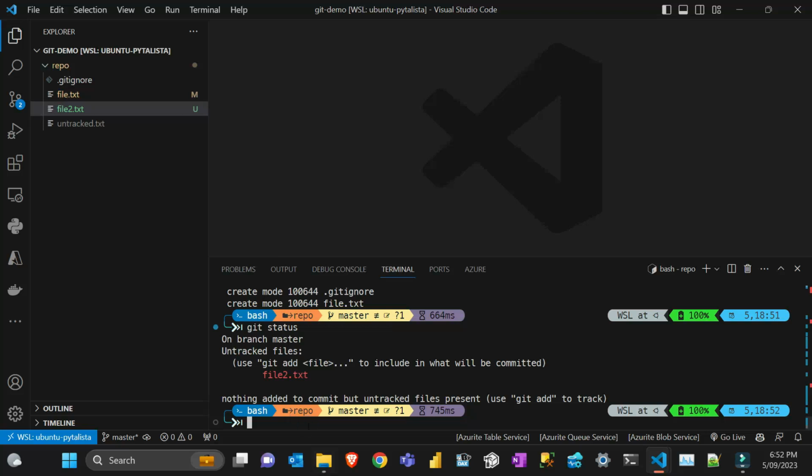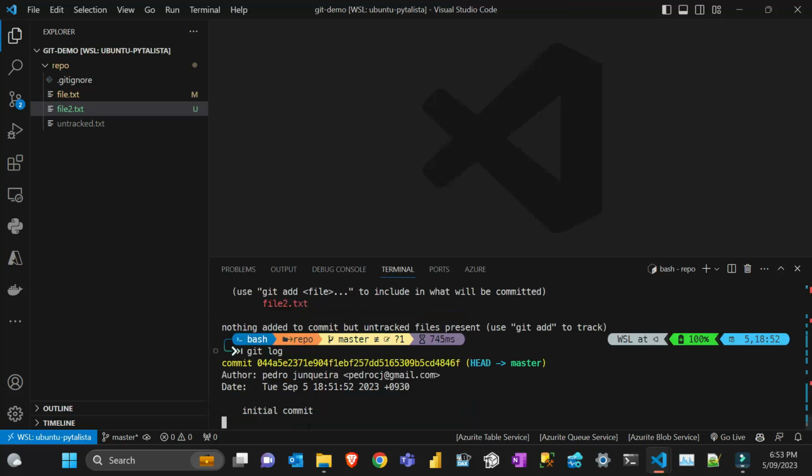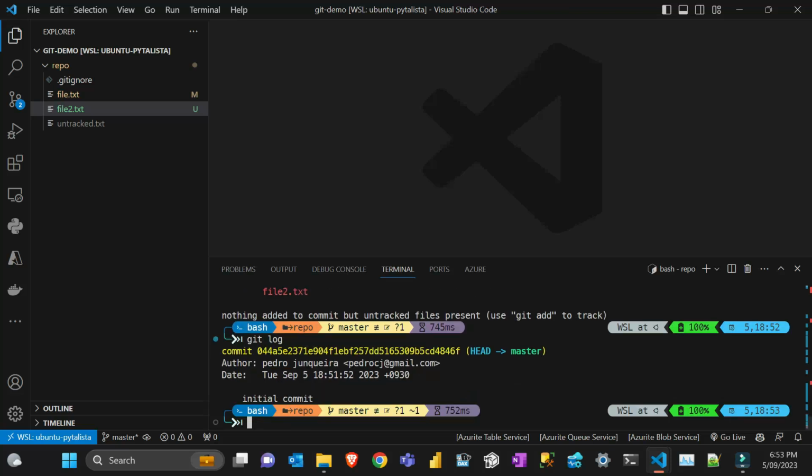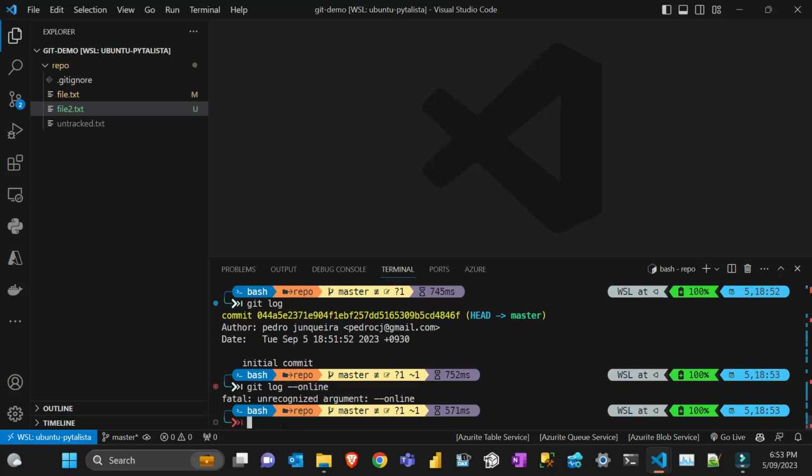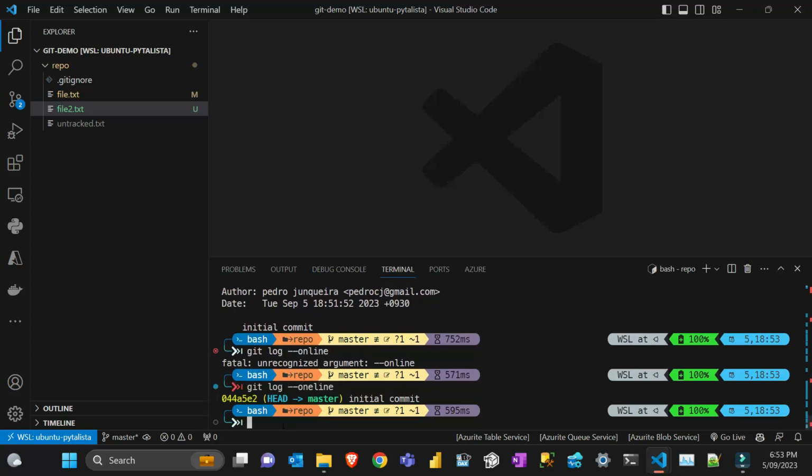To see your history, you have git log. That shows you your log here. There's another way to see it, which is git log --oneline. So instead, you have a more summarized version of the log history.